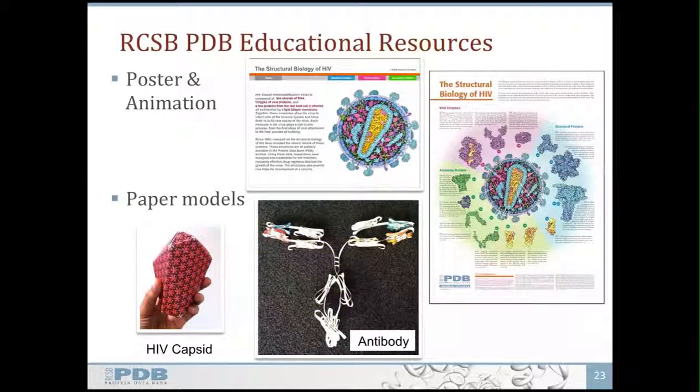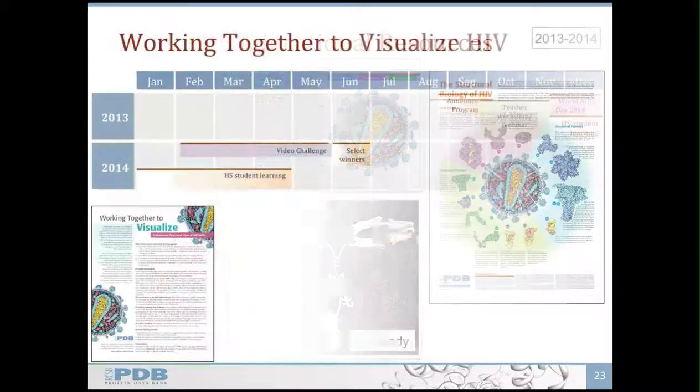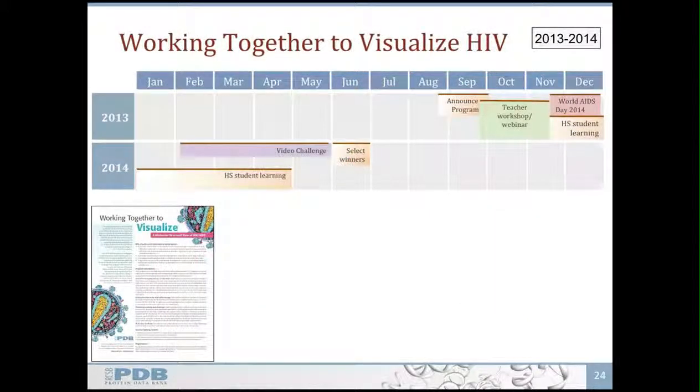About 2 years ago, and in the past 2 years, we have developed various educational materials, whether it's a poster, animations, paper models, and things like that. I'll tell you more about how some of these got created. What we did in a more focused way was we decided that we are going to focus our outreach efforts on HIV and AIDS to maximize the use of our resource, the data that is available that the scientists were using to develop and design new treatments for HIV. And then hopefully this would all come together to something that will be meaningful for the students.